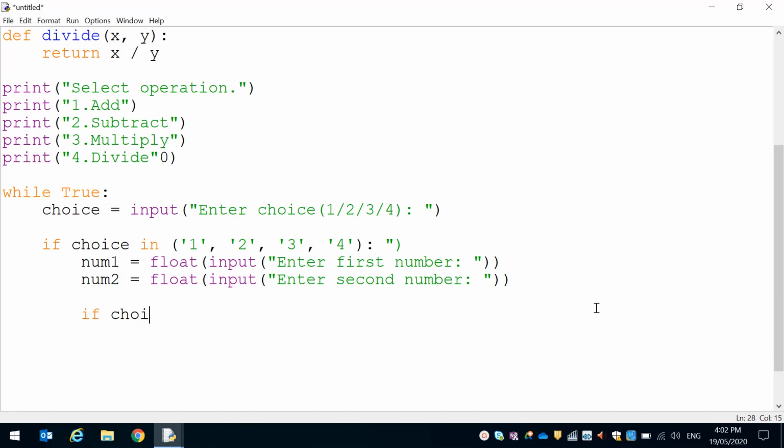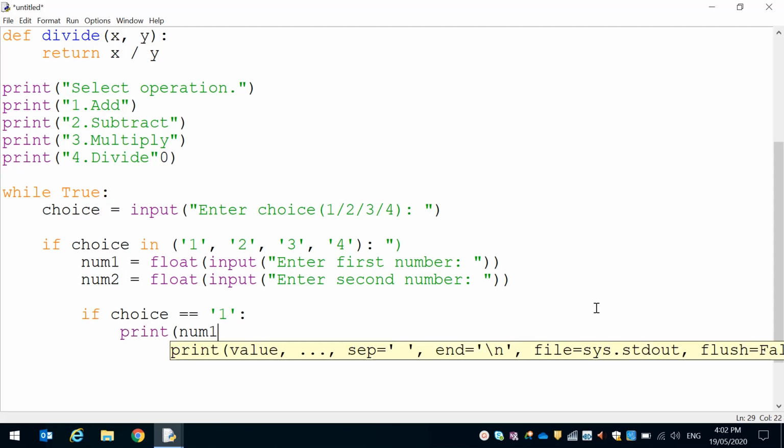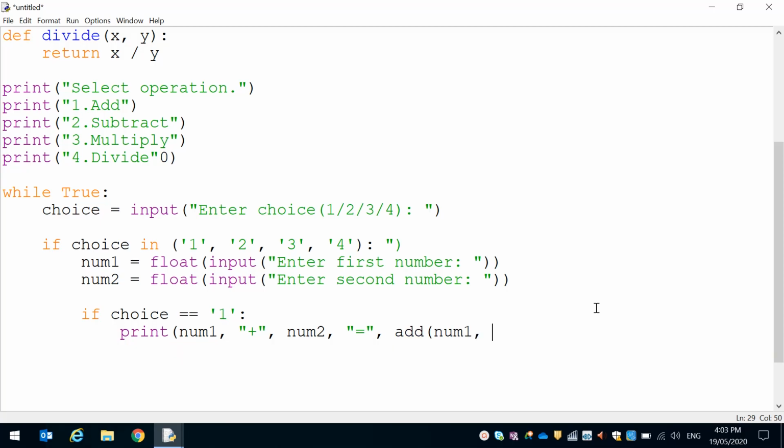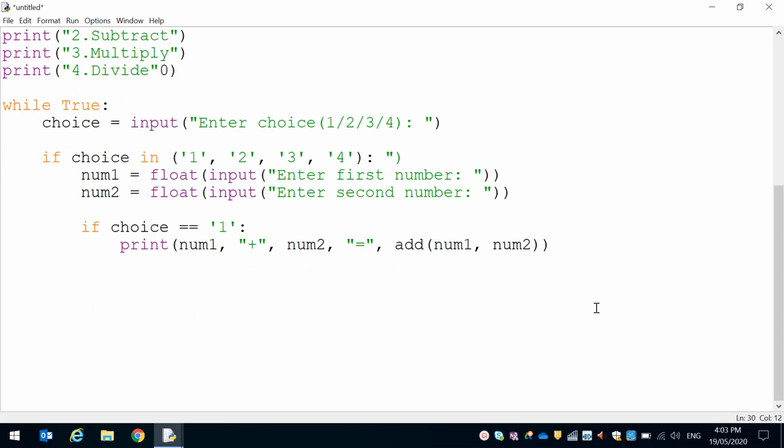So if our choice, or the user's choice, is 1, then we're going to do our num1 plus num2 equals, and it's going to be a similar thing after that.